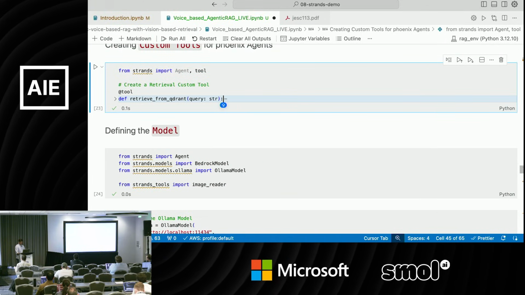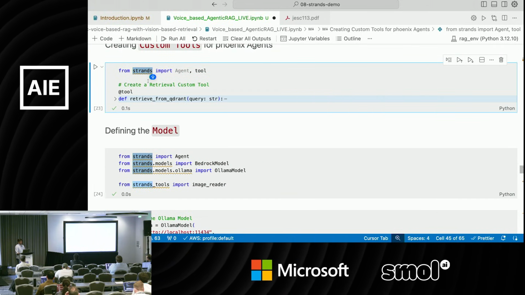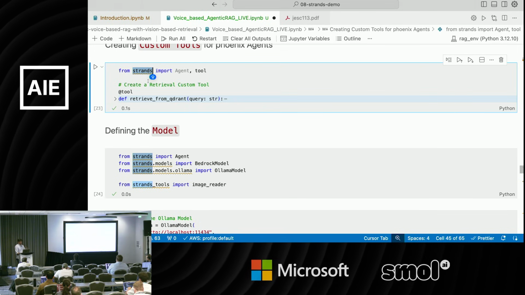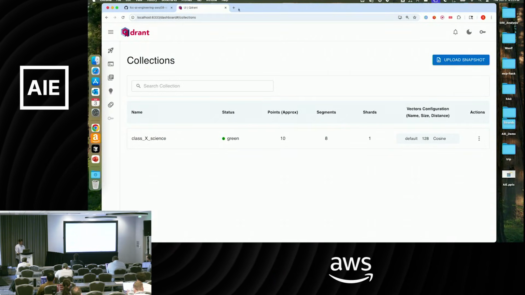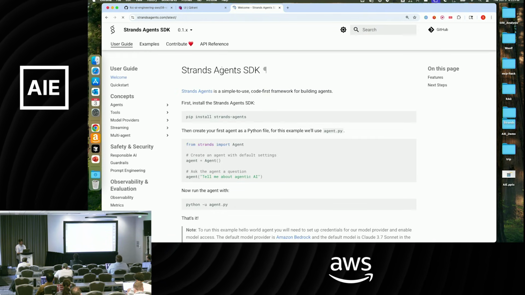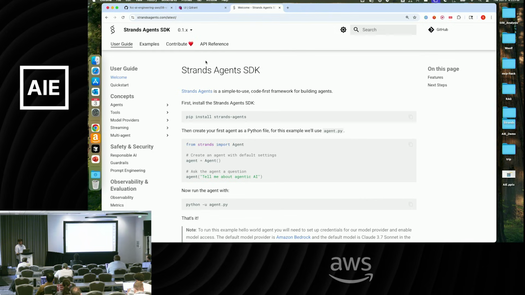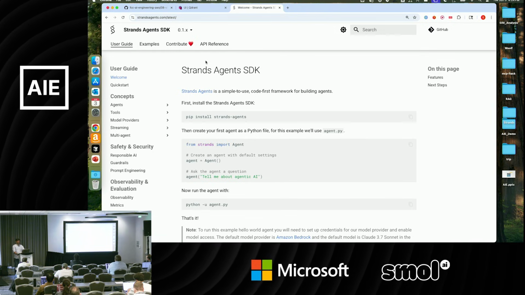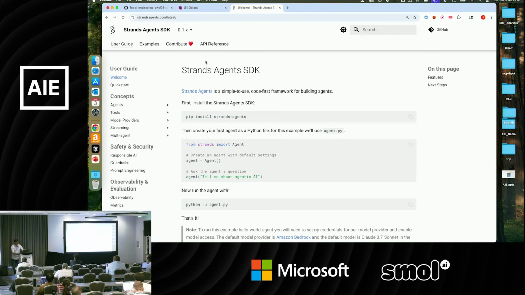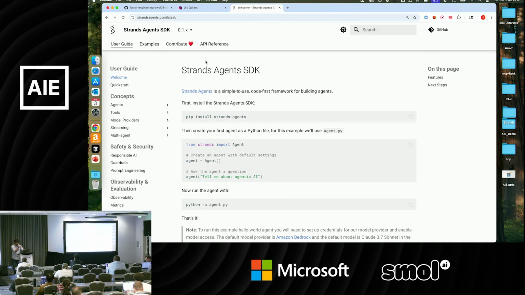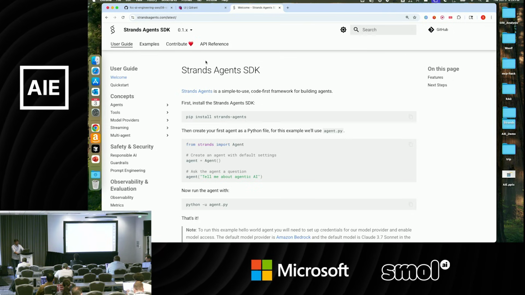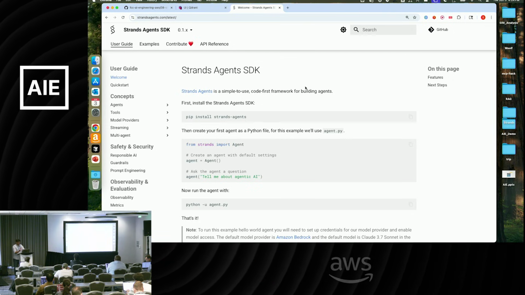And now to make it agentic, I have used a framework called Strands. Have you heard of Strands? Okay. So Strands is a new agentic framework. Let me just show you this. It's strandsagent.com. This is an SDK which was launched by AWS. I worked with it at the launch. There are some YouTube videos as well. You can just search for Strands agents. You will find a launch blog as well. Basically, it is very, very simple.